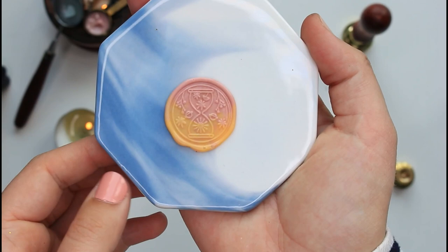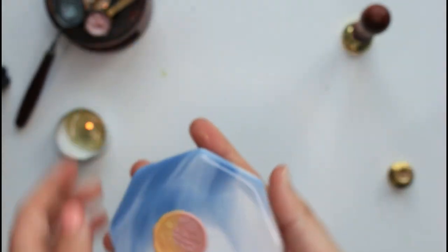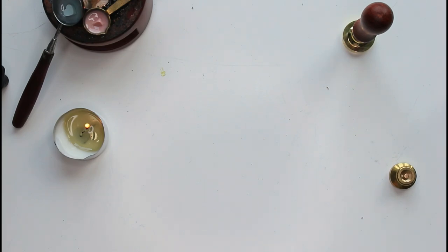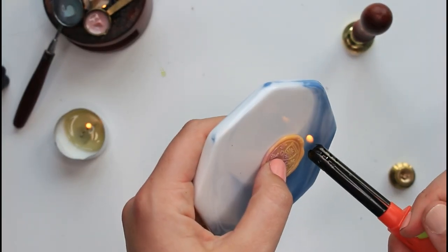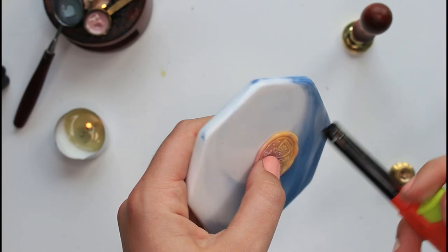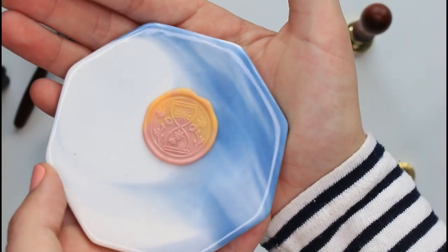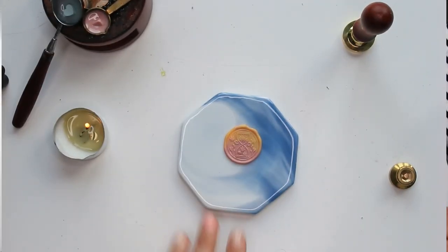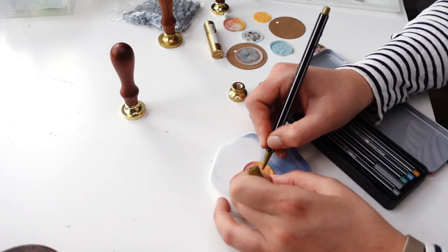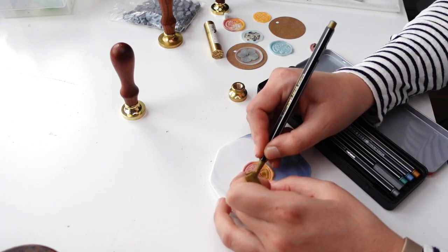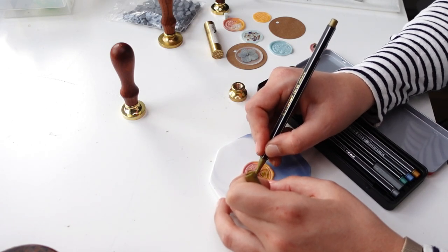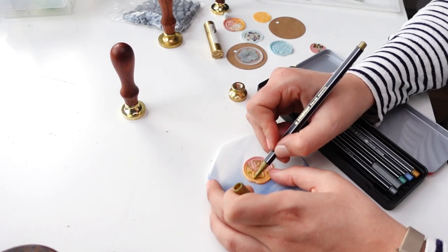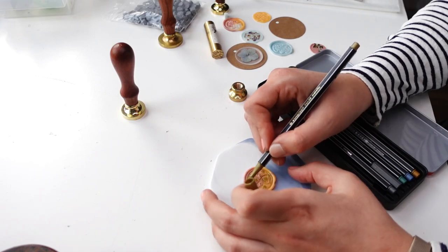The wax seal had a tiny little air bubble in it, and I have a simple trick: you can actually use a little bit of heat to make the bubble pop. If you keep going long enough, try not to make it go black. Don't hold it in the heat of the flame but just hold it next to the flame, and then the bubble will pop and the wax will actually melt around it so that it looks smooth.